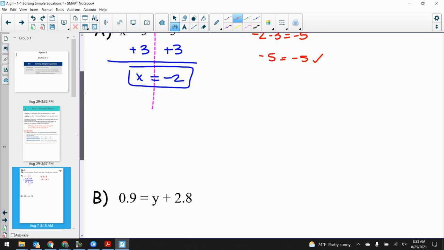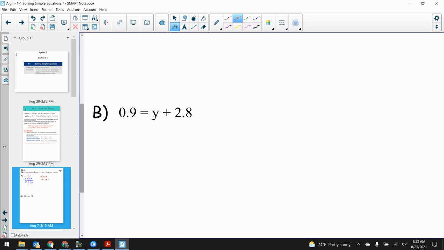So let's do it again. What do I do to get y completely alone on the right side? Gio? It's already being added, so what do I do? So subtract 2.8. Exactly. I subtract 2.8 from each side of the equation. I don't usually draw that dotted line down the middle. You can if you want to, but you're going to see me write it like this more often.